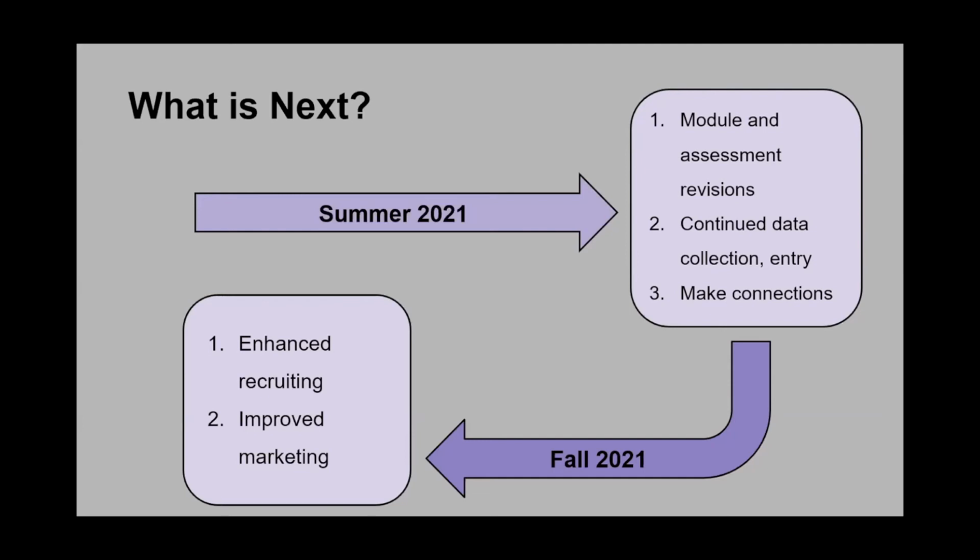And the second being improving our marketing. So in relation to our social media pages, as well as being in communication with a human resources professor here at Taylor, so that we can better market and better reach out to more people. So with that being said, we are very encouraged by what we have done, and there's much to anticipate and be praying about as we move forward. Thank you.